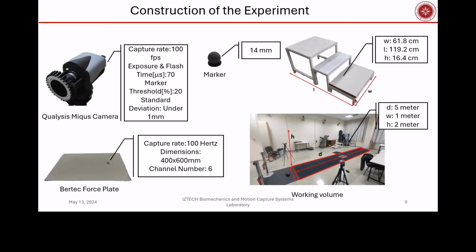So our approach to preparing materials and system has been through ensuring that they meet the necessary standards for precision and reliability in our research. So we have set our reflective cameras and force plate to capture the data at a consistent rate of 100 frames per second, and we have used markers with 14 millimeter diameter. The dimensions of our working volume and stairs have been designated as illustrated in the provided diagrams on slides. You can see them.